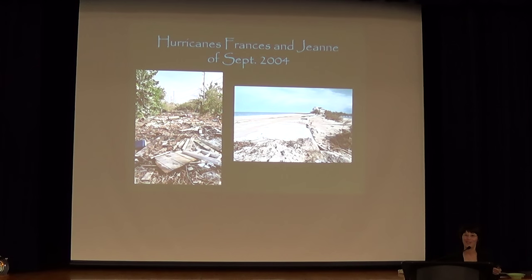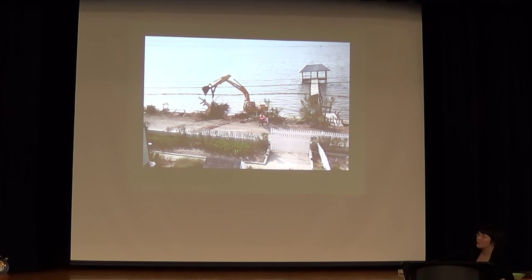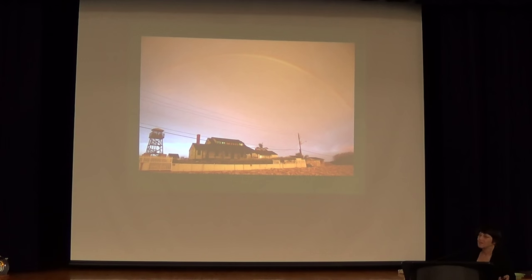This is the road the day after Hurricane Jean — that's the main road down Hutchinson Island. Everybody that lived south of the House of Refuge had to go by boat for six months until they rebuilt the road. This is them redoing the whole south end of the island. We were closed for two years, even though the actual building received very little damage. The houses north and south of us were demolished, and one had to be totally torn down and rebuilt. We did pretty good — we just looked like we had been sandblasted.